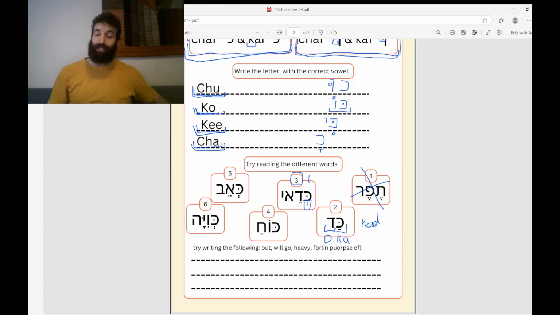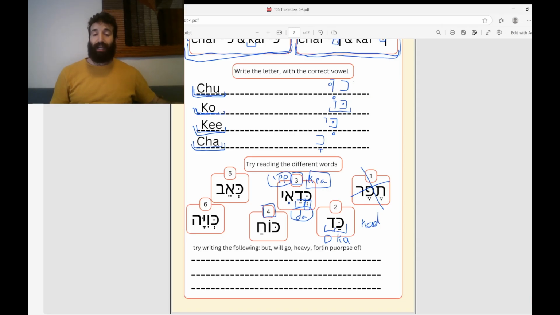In this case, I will create this ke sound from the kaf connected with the shva, but enabling me to continue speaking with it. The next letter is the letter dalet with the kamatz, creating this da sound. And lastly, I have the letter aleph with the chirik maleh, creating this throaty cut, e. All together, ke, da, e. Kedai. This is the word for should.